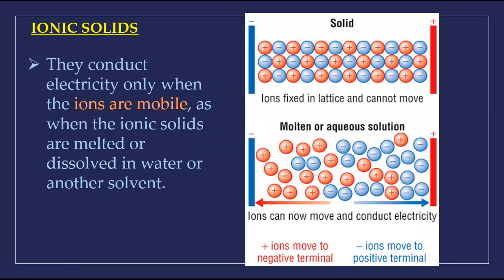Another thing, we always talk about how it conducts electricity in the molten or the aqueous stage where it's dissolved in water. We never really talk about why. Well, when we are in these phases, those intra forces, those Coulombic attractions holding the ions together, are now overcome, these ions are free to move, and if they're free to move, they can conduct electricity. So this diagram shows you the solid versus molten or aqueous. Here they're in locked position, held together by their Coulombic attractions for the solid, but down here the ions are free to move around, and when they're free to move around, then they can conduct electricity.